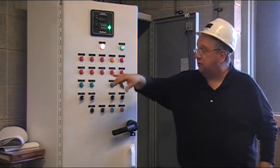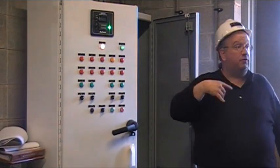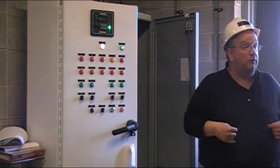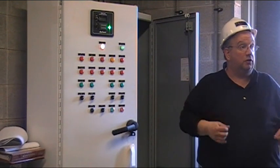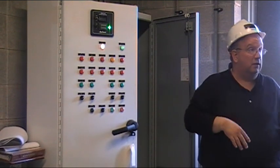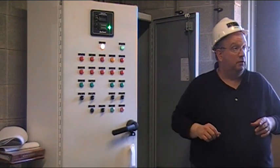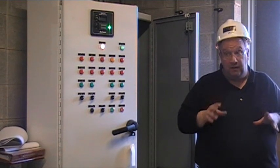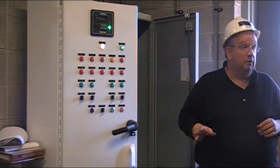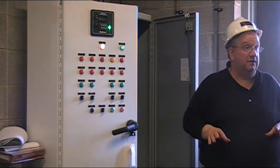The other thing that's a big difference is on the Chem 1 there are no pressure switches. On everything here there are pressure switches. So if you do lose water flow, the system will shut down. If a pipe bursts, or if the water gets shut off, you're going to lose water pressure here and that's going to tell it to shut down. The skater isn't going to have the chance to do anything to us at that point.